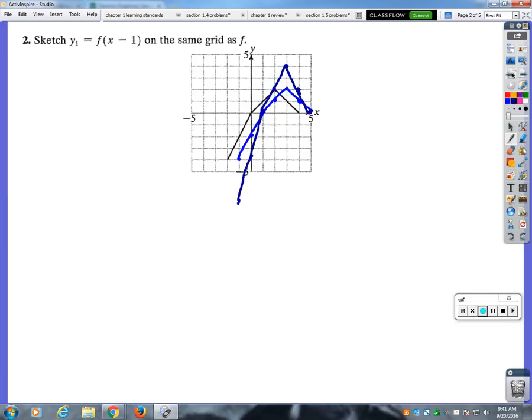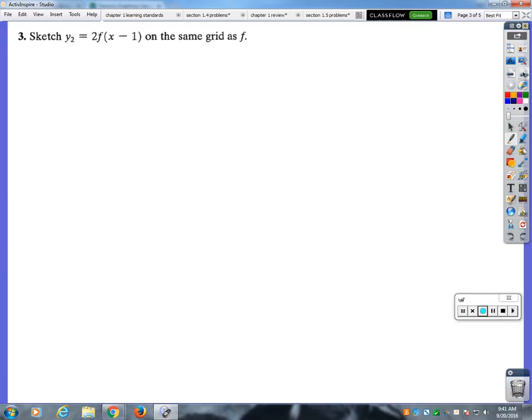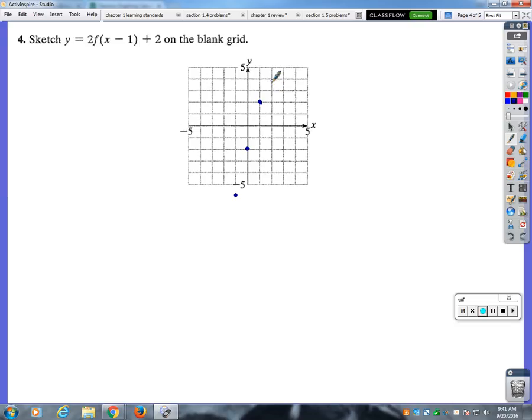And now I feel like we're going to lose some points here. This one is at 2, 2, so it's going to be 2, 4, because everything goes up 2. And then the next one was at 2, 4, so it's going to go up to 2, 6, or 3, 6, I mean. And then we work our way back down here and here. So now that's the same graph shifted up 2. Okay? So we did, what did we do first? Right 1, stretch of 2, and then up 2. Okay?